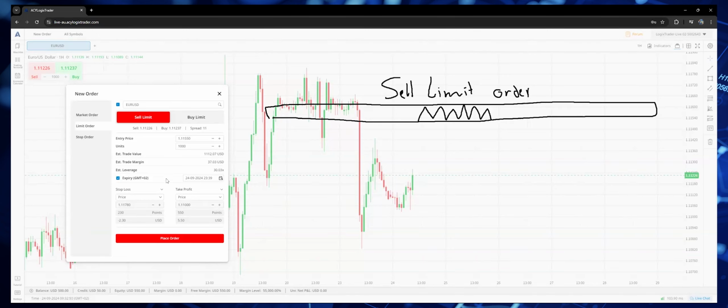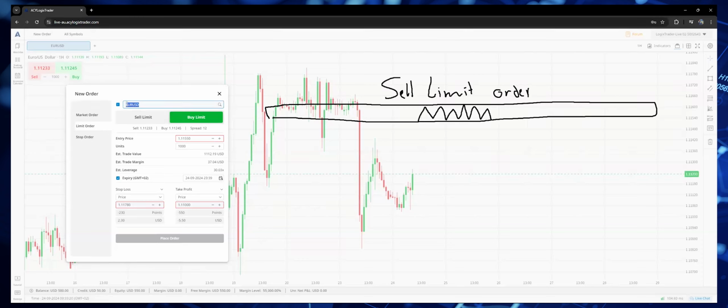If the order doesn't get hit until 11:39 p.m., 23 is the PM on the 24-hour clock, so 23:39, the order won't be executed, then the order will be cancelled, and then you can place your order. Now you can do exactly the same thing for buy limit.